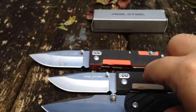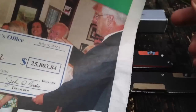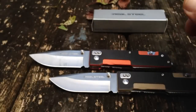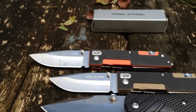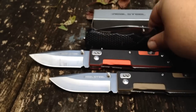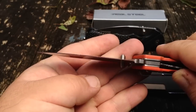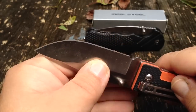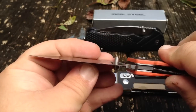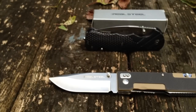The factory edge is really nice on these. I have a piece of newspaper print here — that was a slow push cut there at the end but they came with a real nice edge. If the heat treat is nice on the HCR 14 MOV it ought to hold up pretty well. There are no chips in the one my boy's been using. You can see a little reflection of light through here — there's some gunk on there, but no dings, nothing terrible. It will actually still cut newsprint as well, just not as cleanly.